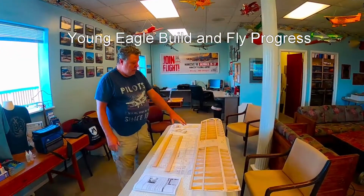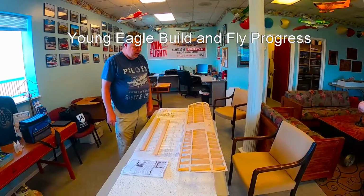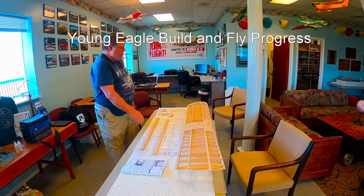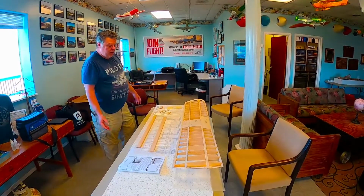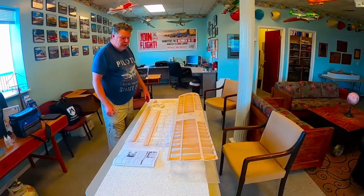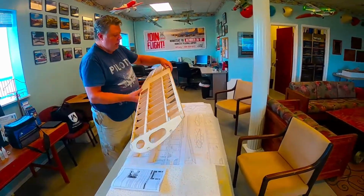Here we are. We did a bunch of work today. We're going to talk about what we did. But as you can see, we've done a bunch of work with the wing. We actually have the wing halves joined together. We have all the top sheeting on. Talk about what we did, where we started.